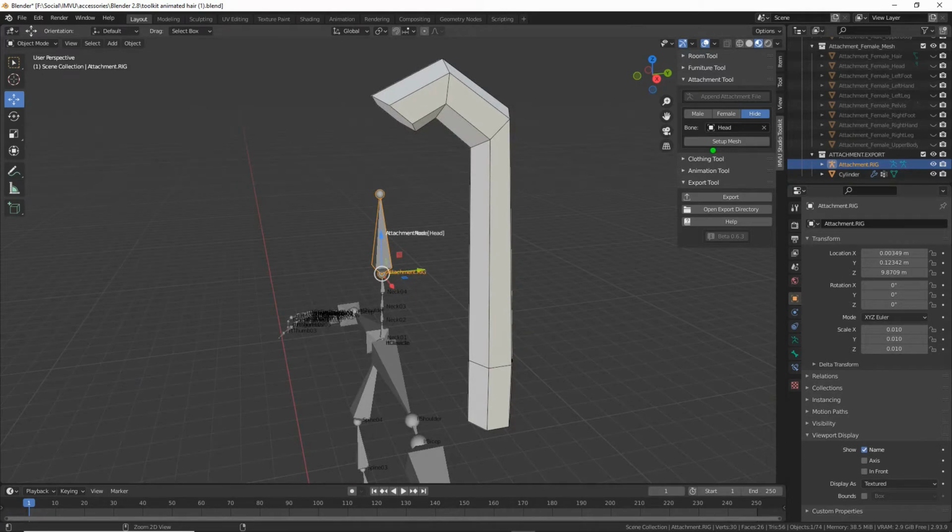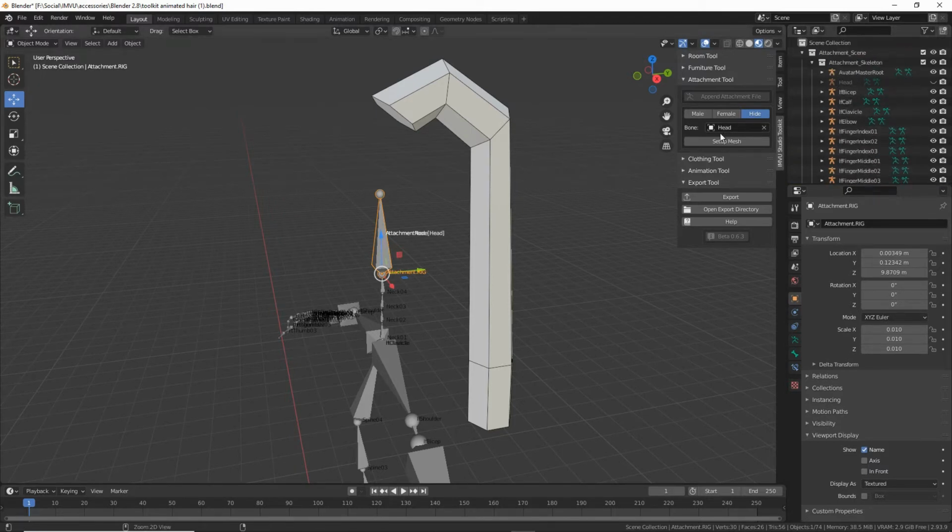So once setup mesh has been done, the attachment rig has been added to the scene, hide the actual armature that we use to set the bone object or bone parent, just hide that, and it'll give us access to attachment. That's what we need.